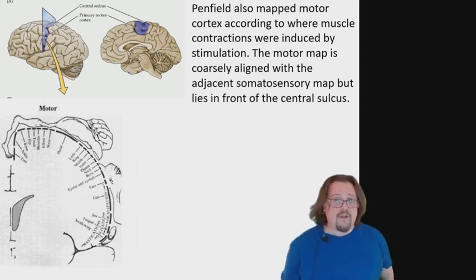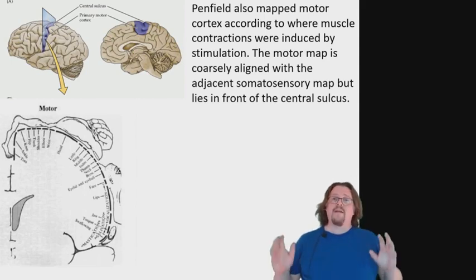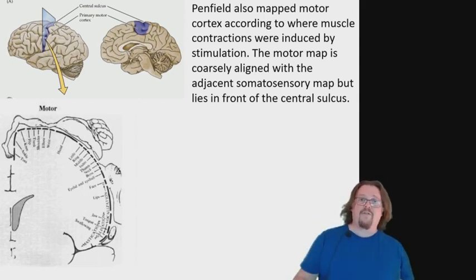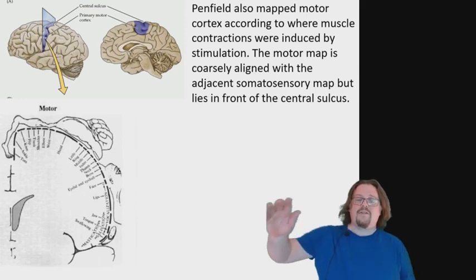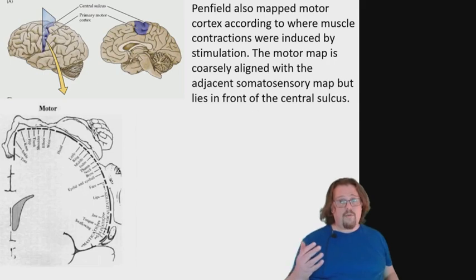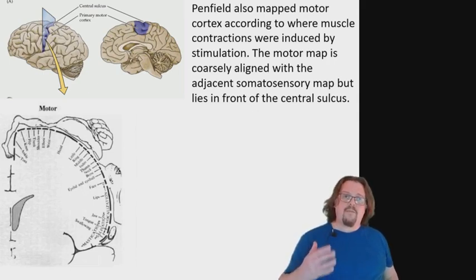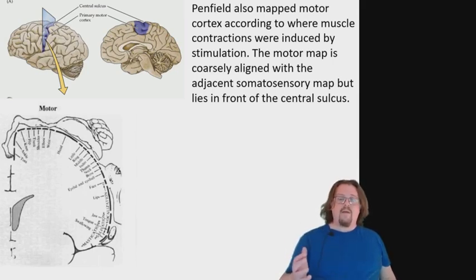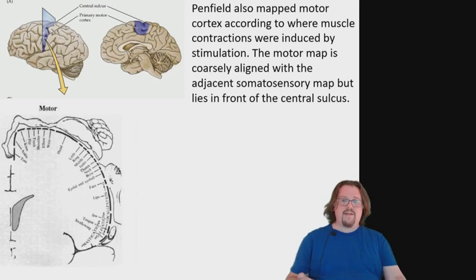So another example of a topographical map, two topographical maps in fact, and again we can see that an external feature of the world is laid out systematically onto the surface of the brain. But more than that, we can see that both within and between maps, nearby parts of the brain do similar things. So for example, within motor cortex, the parts of the brain that control the movement of the different fingers are adjacent to one another in the brain. But also between motor cortex and somatosensory cortex there's an alignment, so that the head in the motor representation is roughly adjacent to the head in the somatosensory representation.